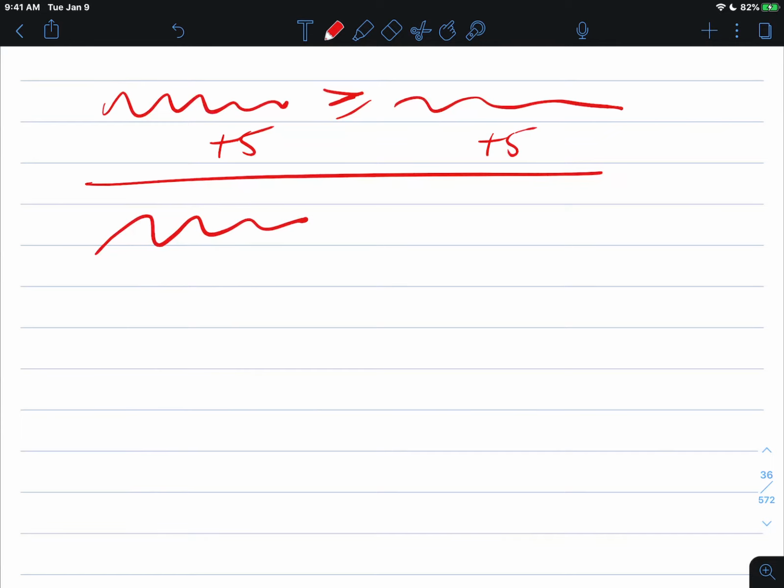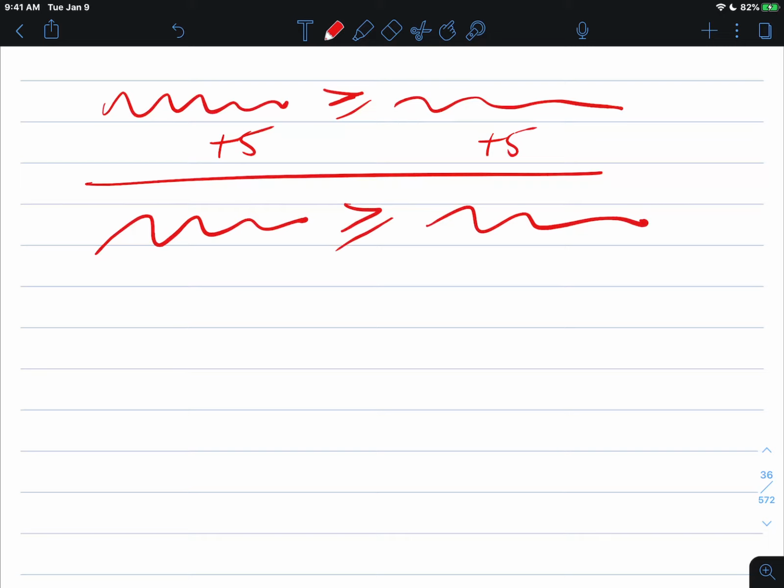And then I got an equation, and I answered that, and then I would look at my symbol and I would ask myself, did I multiply or divide both sides by a negative number? If it's no, it stays the same. If it's yes, it flips. This is a no, stays the same.